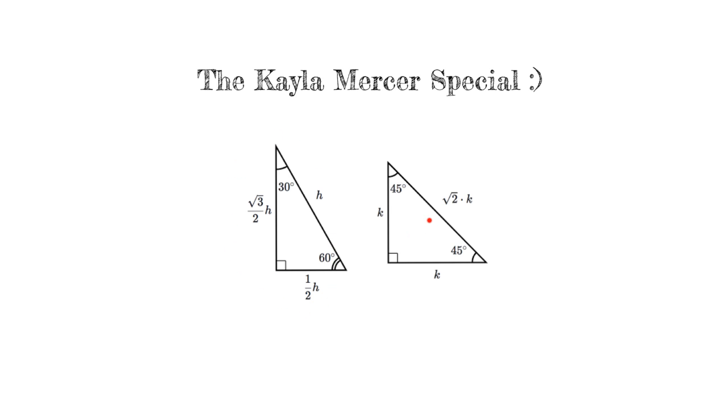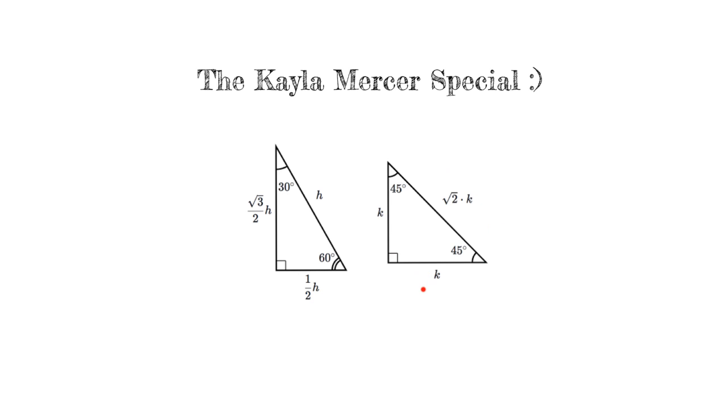Same thing with this other triangle over here. This is a different special right triangle. This is called a 45, 45, 90. And when you label this one, both of the sides, these are the legs of the triangle, both get labeled with a variable. In this case, they chose a k. And then the hypotenuse is always going to be labeled with the square root of 2 times k. So this is also another triangle for you to memorize.